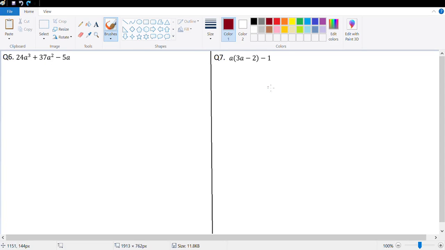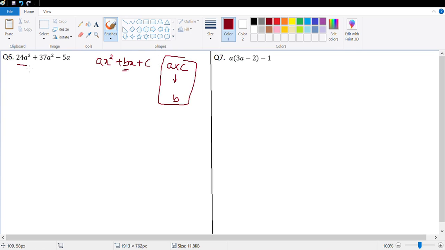Hi guys, let's look at the homework questions of exercise 5b. So here we are looking at ax square plus bx plus c. We need to find factors of a into c, the sum of which should be b. Right? So we are splitting the middle term, which is b, in a form that the way it is split is equal to the multiplication of a and c. Right. So let's look at this.